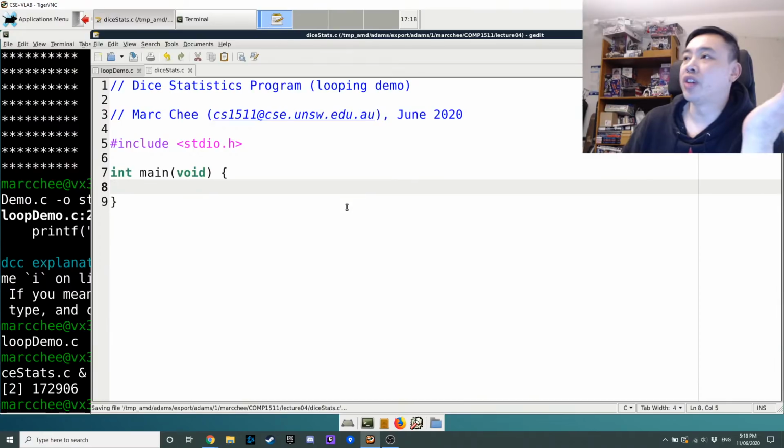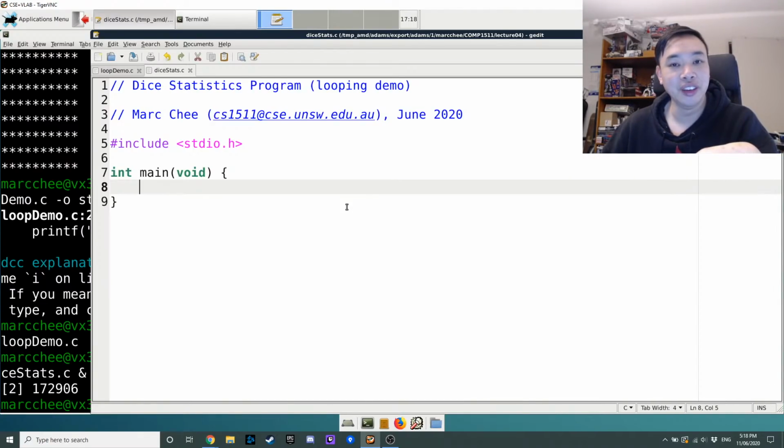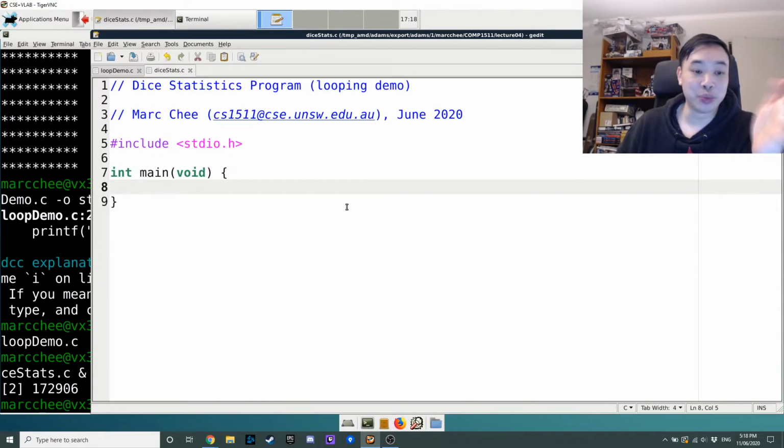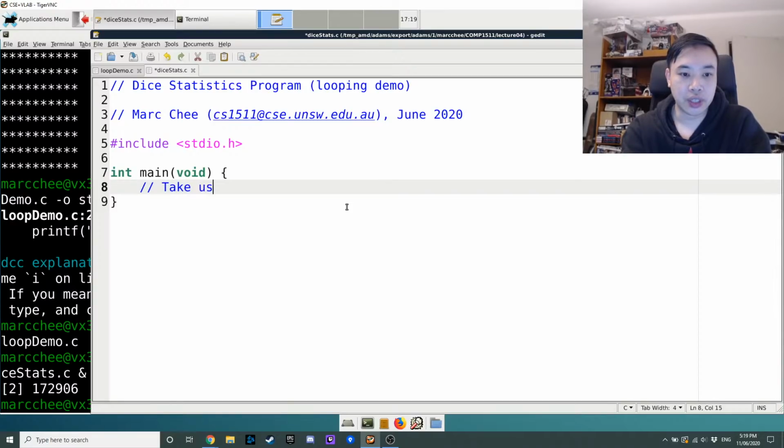You'll see me do this all the time, with brackets and other things. Anytime I open something, I complete it before I go in to put the details in it. It just means that things are much more likely to be neat if I do that. Another thing that I often do when I'm writing code is I'll write the comments first. If I write the comments first, it can be easier for me to know what I needed to do next. So: take user input on the size of the 2 dice.